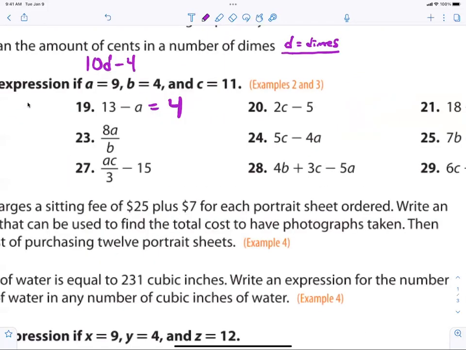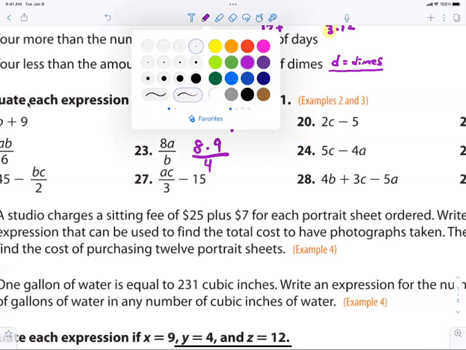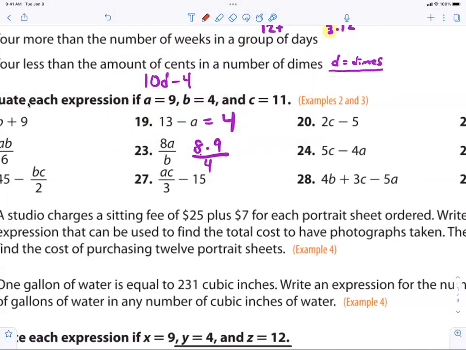All right. We're on 23 now. So it's 8 times what? Nine. And then I'm dividing by? Would I do 8 times 9, 4? Or is there a shortcut? Tell me what to do first. Look what I'm circling. Do that part first. Okay, so it's divided. What's 8 divided by 4? 2 times 9. Isn't that much better than doing 72 divided by 4? Much easier. Hopefully everybody understands that. Does everybody agree? I don't want to do 72 divided by 4. I'd rather do 9 times 2.